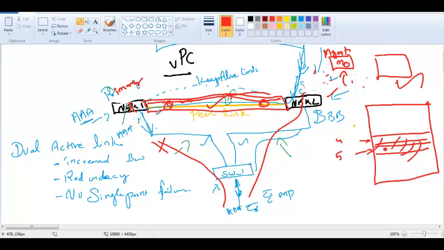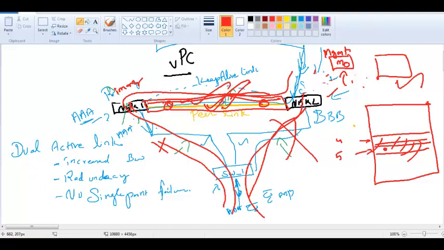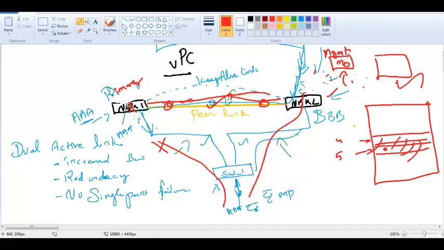So sometimes the broadcast traffic is carried in this peer link, multicast traffic is carried in this peer link, right? And also when some link goes down, say for example all the traffic was going like this earlier, but this link is cut off, so now the traffic should go like this. So the unicast will also sometimes, when a link failure happens, be sent via the peer link. So will the peer link carry user traffic? Of course, yes, they do.